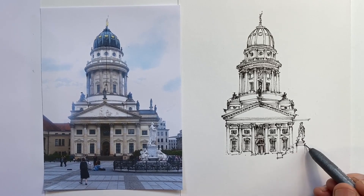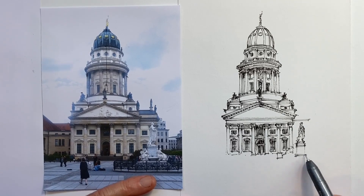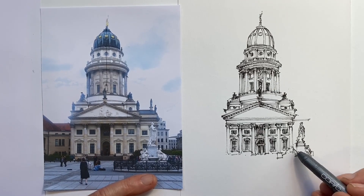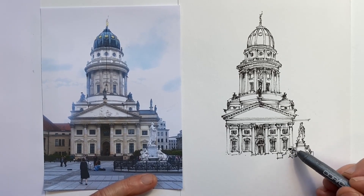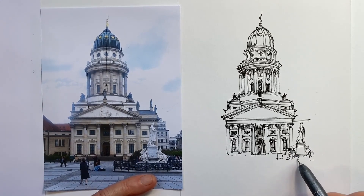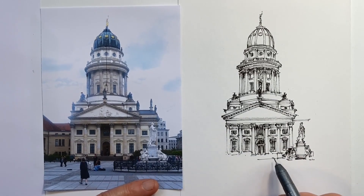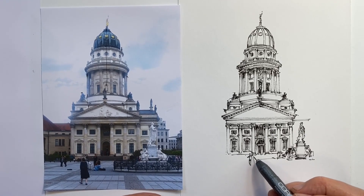It's the same principle with this sculptural group here — I presume it's a fountain of some sort; it looks as though it could be, but I can't actually remember the detail of it. I did, surprisingly enough, draw in the violinist and the oboe player who were busking in the square, because they certainly added a quite beautiful note to our time spent in the Gendarmenmarkt. Unfortunately it was a very overcast day, but it was a very hot, steamy, overcast day — over 30 degrees in Berlin.